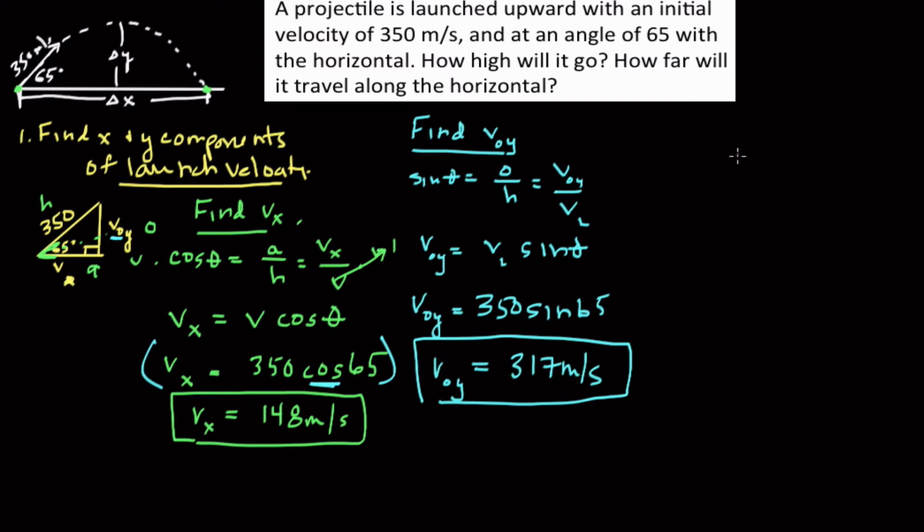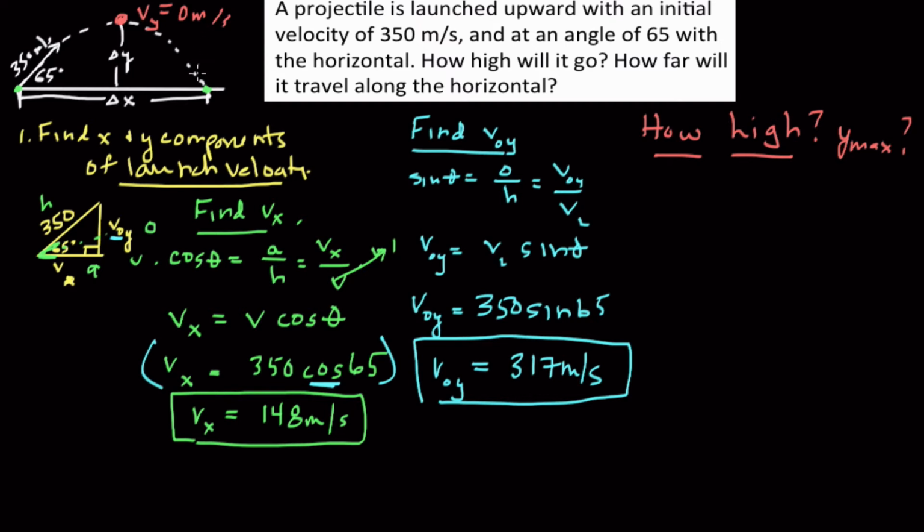All right, so how high will it go? Let's answer that question if we can. How high is asking what is the maximum vertical displacement? We can call that y max, the maximum vertical position, if we assume it started at 0. How high does it go? So what do I know about an object when it gets to its maximum altitude? I know that for that instant, its velocity in the y direction is 0.